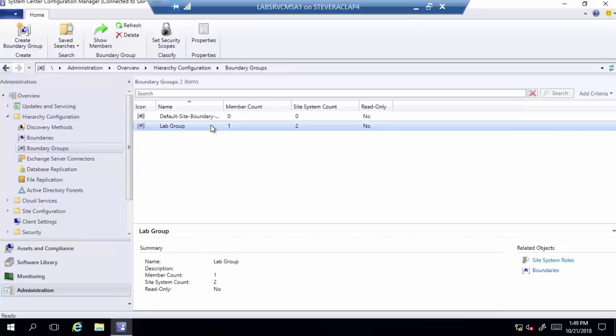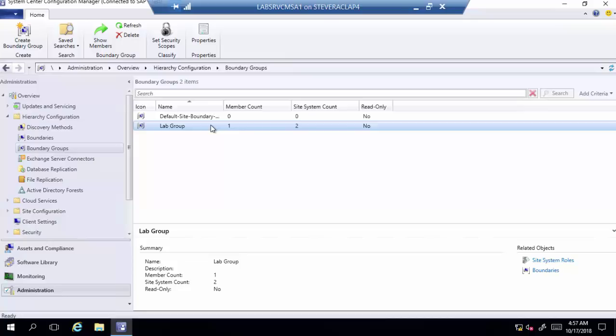Well, first of all, the boundary group defines the scope under which caching can happen. So within a boundary group, if you're looking at the boundary group as a whole, and this rule is true regardless of whether you're looking at it as a whole or not, you do need to have at least one content source peer in a boundary group in order for that boundary group to be able to be used for peer caching at all.